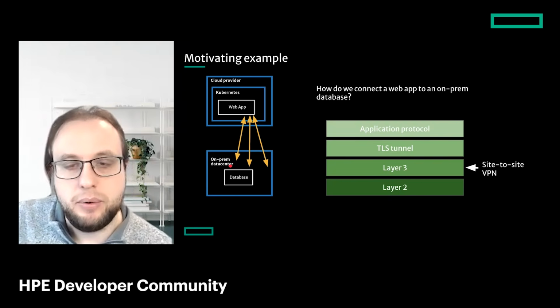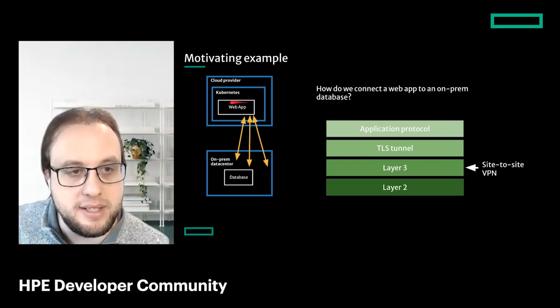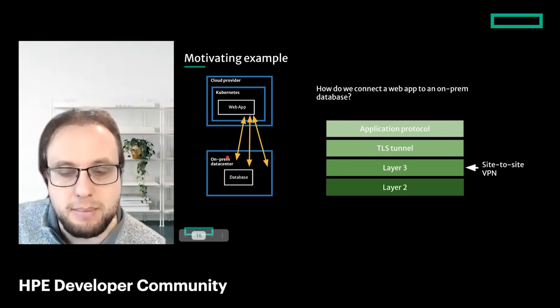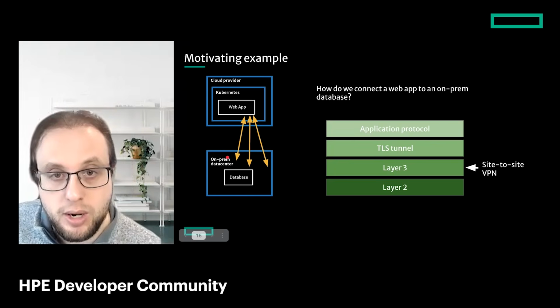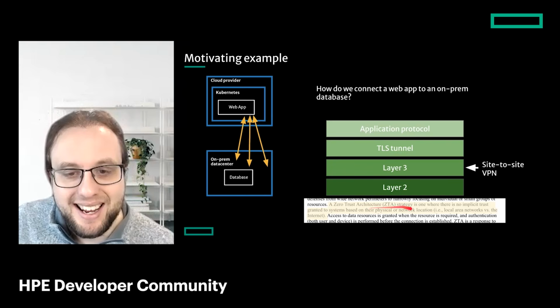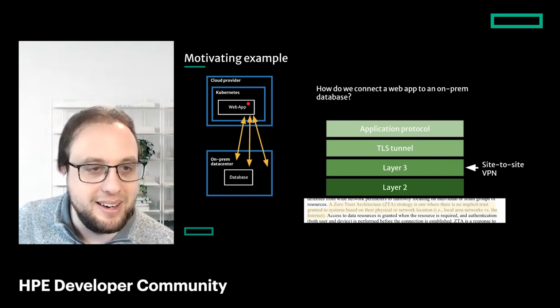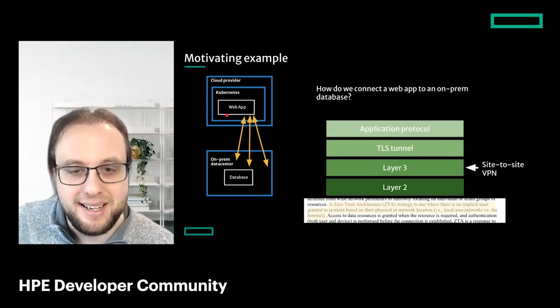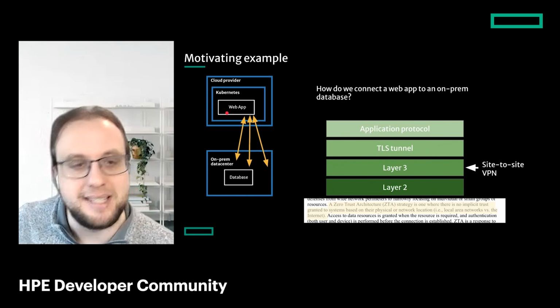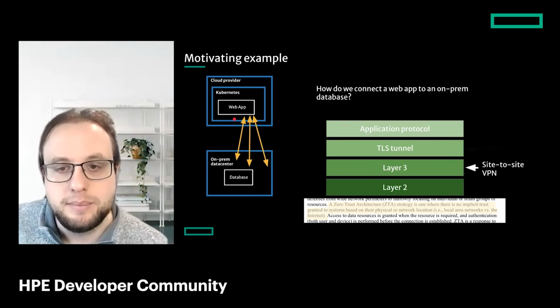So then we can look at different approaches that solve that problem and prevent this web app, if it's compromised, from being able to attack different things within your infrastructure. So again, definition, there's no implicit trust granted based on physical or network location. So here, the web app has implicit trust from its network location in a cloud provider, and we don't want that.